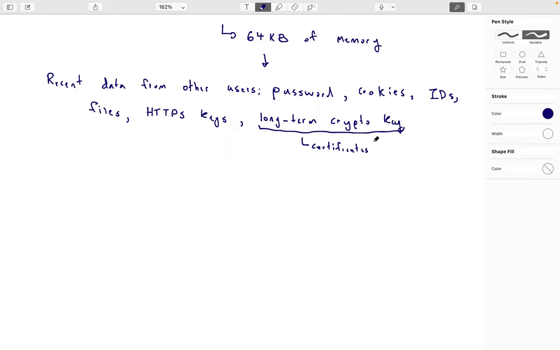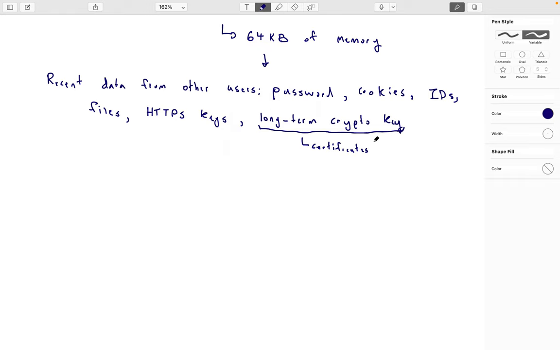That was the idea the attackers had. They said, what if we can find another vulnerability that would cause a reboot? Then we hit the server with the first vulnerability, it reboots, and once it comes back online, we hit it immediately with Heartbleed, and maybe we can grab this long-term crypto key. That's exactly what they did, and it worked. They were able to pull these keys out. So anything that was in RAM at any time, you now had to consider possibly breached if you were one of these servers with the Heartbleed vulnerability.